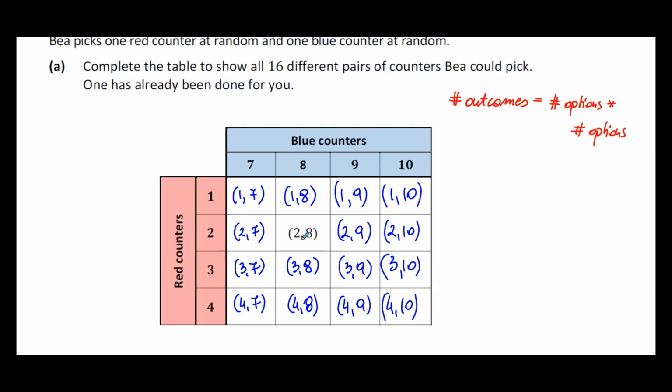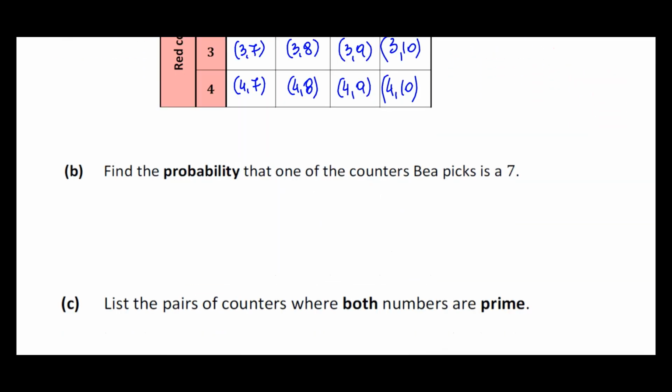And it could be more than 2. Now in Junior Cert, we are just doing 2. In the Leaving Cert, that will increase to more, so that we won't be able to do the table. That's the reason why we have to understand that concept of that table. Okay, what else do we need to do here?